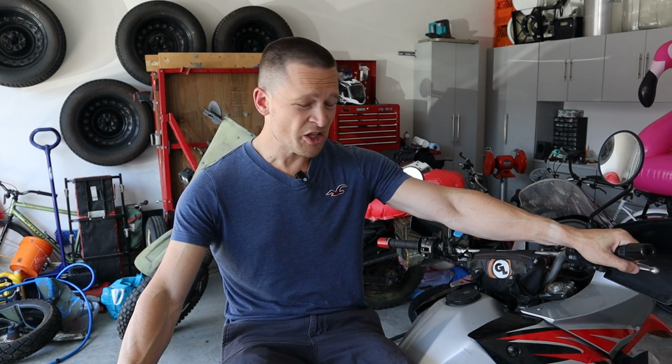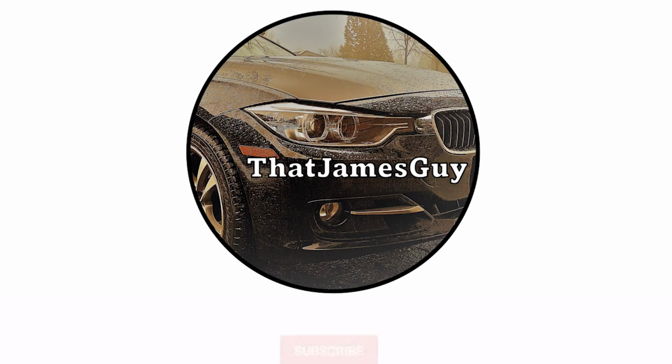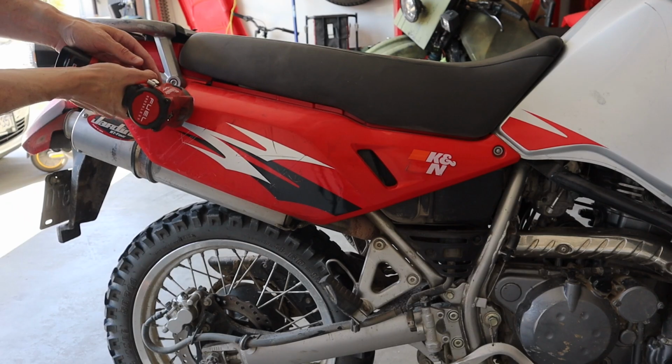Yeah, it's jetted lean in the mid-range, and the idle circuit's really lean. There's an idle screw we can adjust on it. Looks like that's been done because it idles really well. And hey, while we're at it, we'll kind of explain how carburetors work. We'll try anyway. Let's get started here.